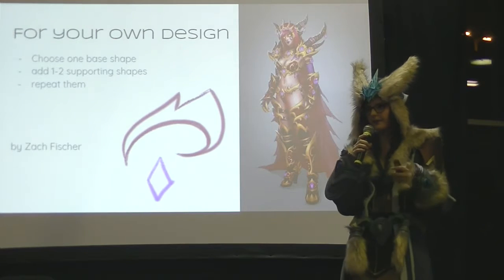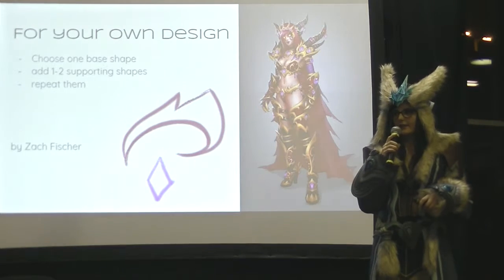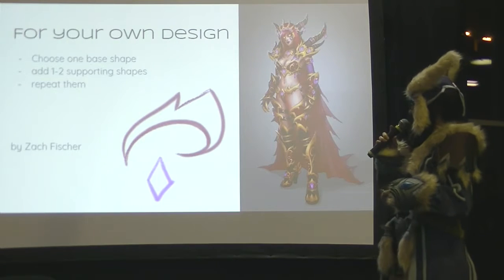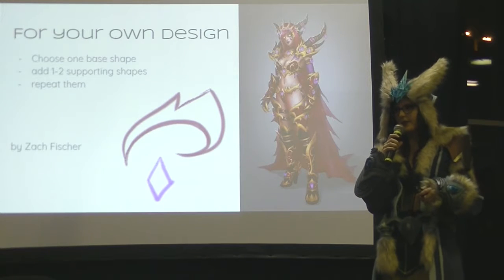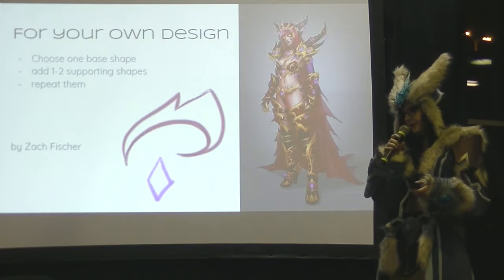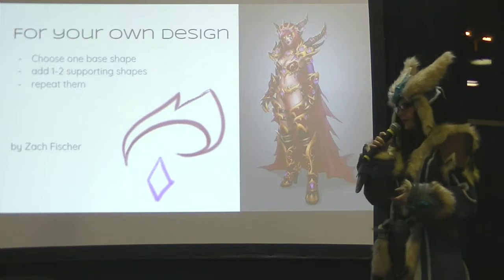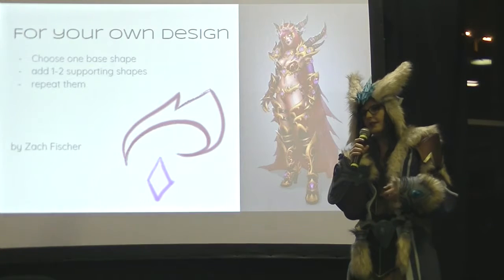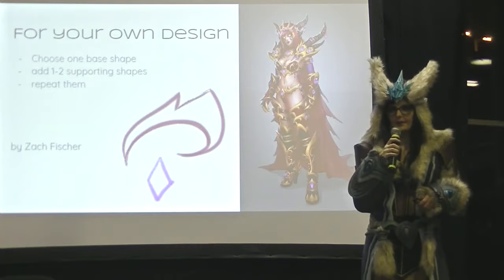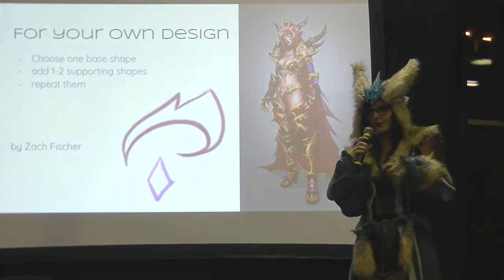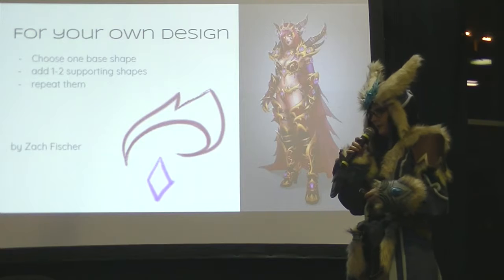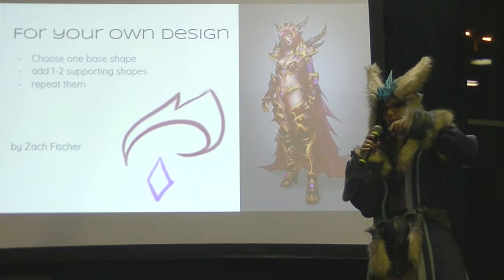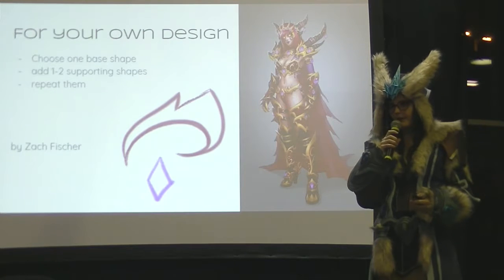So I have artwork by Zach Fisher here, and it is based on World of Warcraft. And Alastasra has two basic shapes. One is this flaming gold shape on the top, and one is the rectangular gem. In the original design, the gems are way less than in the design by Zach Fisher. So you have one dominant shape, and those are these flaming ornaments. And when you look closely, they are featured within the design over and over and over again.